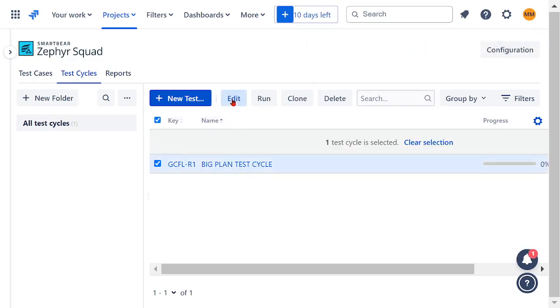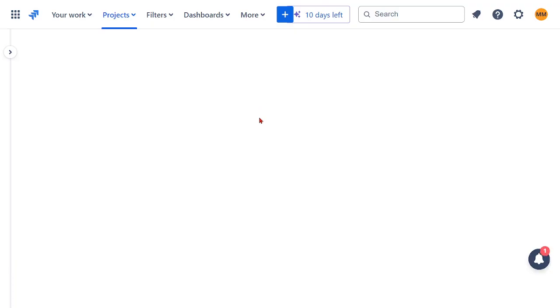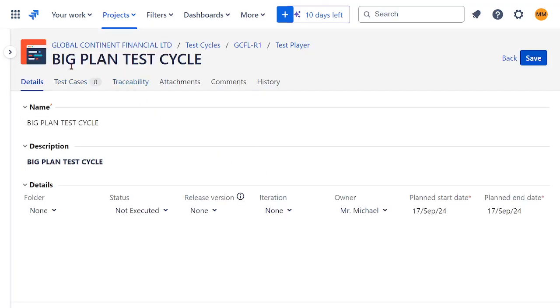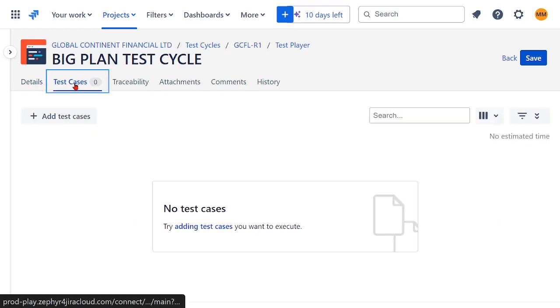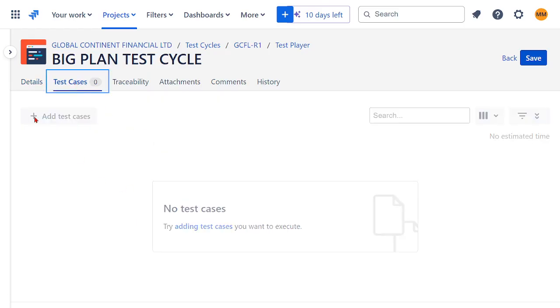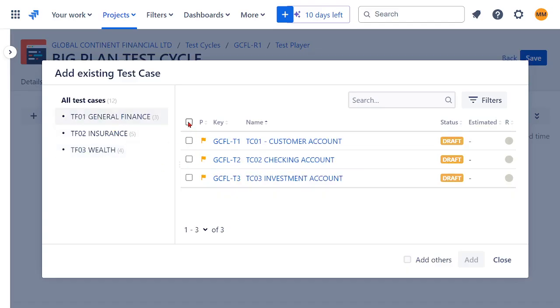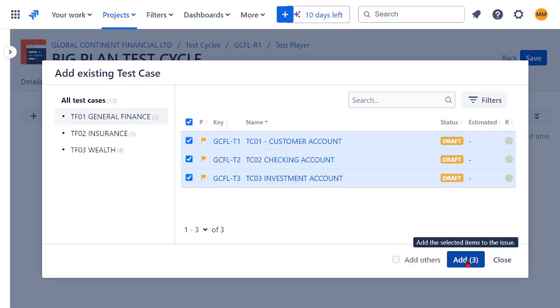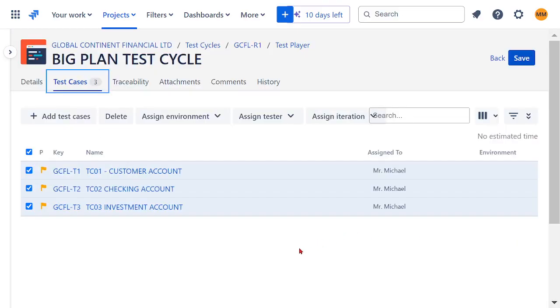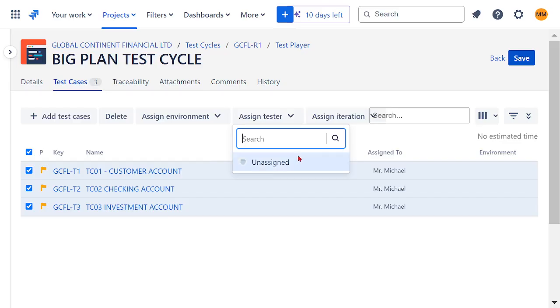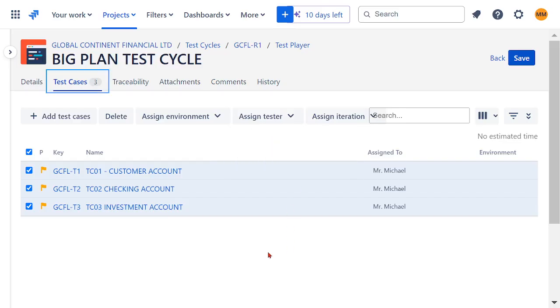Right now you can edit it. Big plan test cycle, test cases. Add test cases. I'm gonna add all of them. Assign a tester. It doesn't matter, they assign to me.